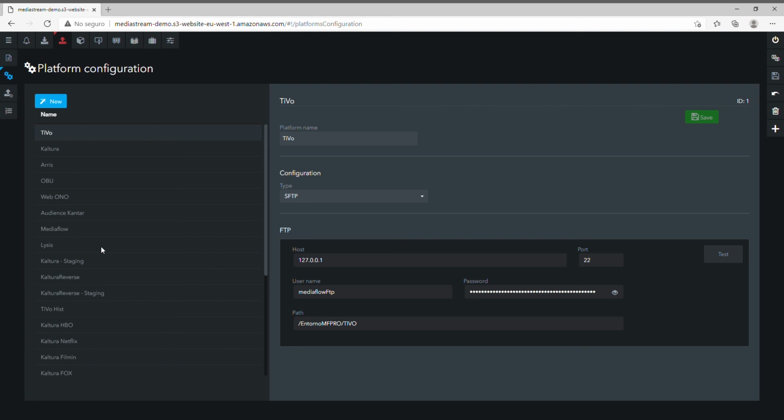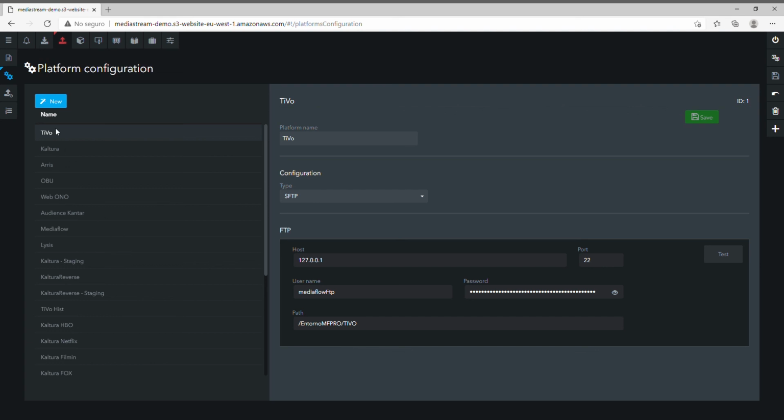At the end of the day, because it is so easy to integrate more and more export points into the deployment of MediaStream, our customers basically end up with tens, if not more, integration points here for exporting the metadata. The metadata is unified, it's the same for all the export points. The only thing that changes is the particular format and the sections that are exported, depending on the requirements of the operator and the technological restrictions of the end user platforms.